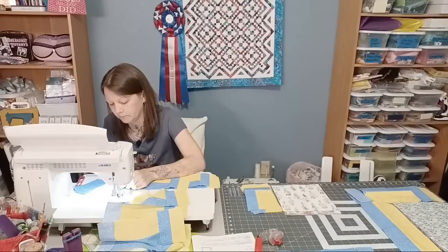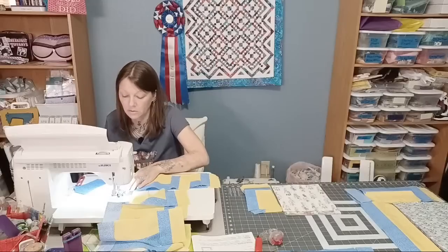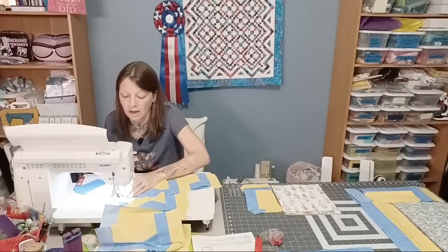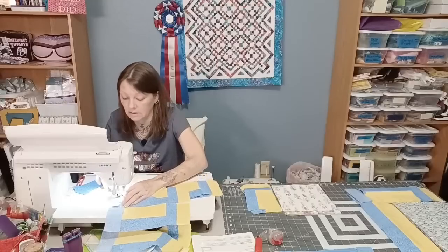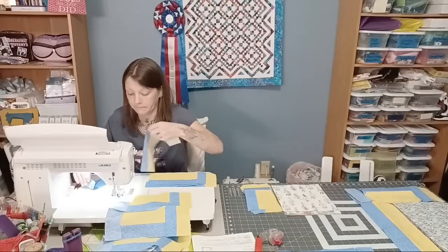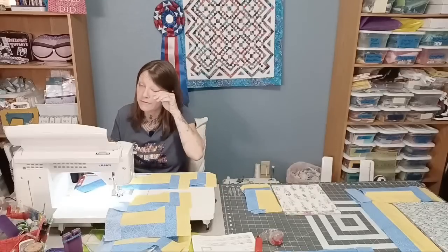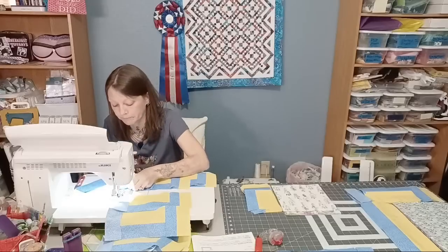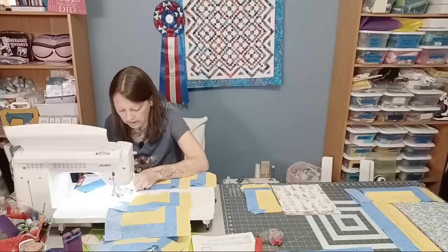Can you quilt a quilt on the Juki you're using? Yes, a quilt can be quilted on this machine. I'm making the quilt. This is piecing it. She's probably talking about free-motion quilting and stuff. Okay, I got you. What kind of long arm? I have a King Quilter 2 Elite Special Edition long arm. And Scott put a link in for it.